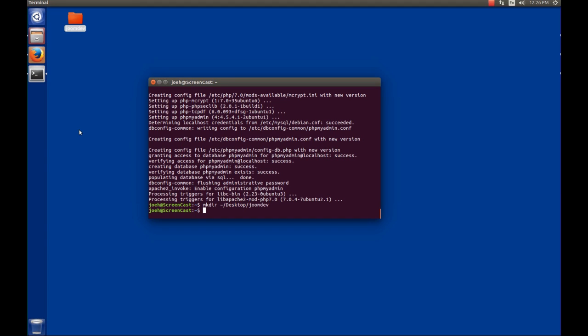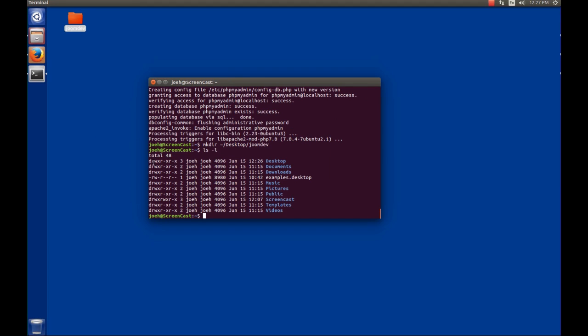Now, for those of you who are not overly familiar with users and groups, Linux uses the concept of a user and a group and other or world. And when we look at files, if we do an ls -l here, we see over here that we have these groups of permissions. So we know that desktop here is a directory, that the owner, which is Joe H, has read, write, and execute. Okay, the group of Joe H has read and execute, and anybody else would have read and execute on that folder.